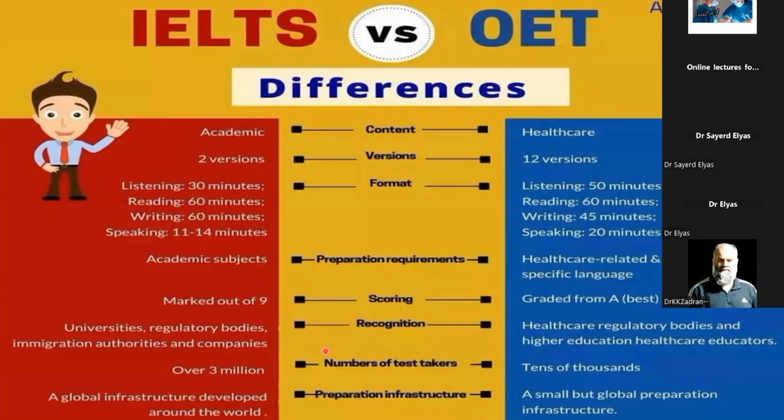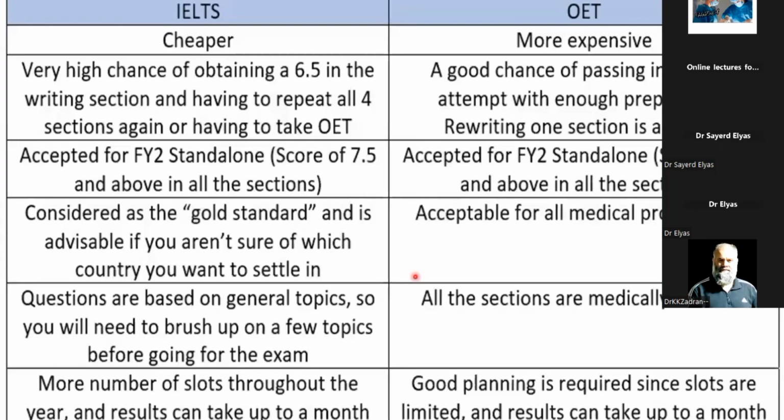Okay, so the other differences include that IELTS is a bit cheap. I know it's cheap, but it's difficult to clear. You will end up with almost 2 to 3 attempts if you go for IELTS. So it's better to just go for one attempt, prepare properly, and get done with OET. I know OET is a bit more expensive, but it is easier compared to IELTS. You can easily get it cleared as compared to IELTS, and you can save on money.